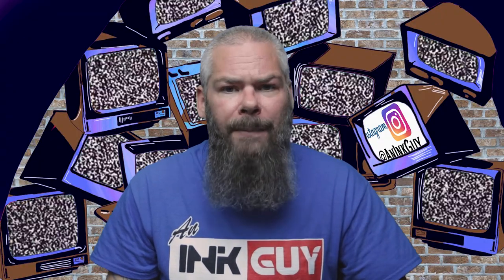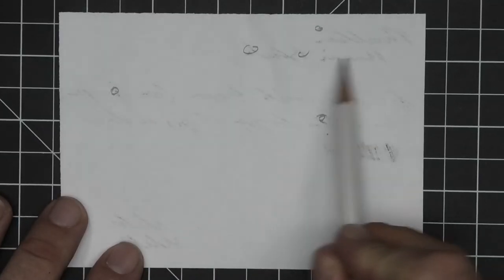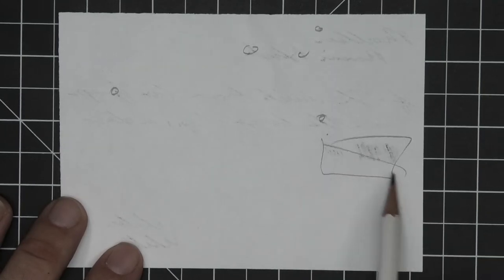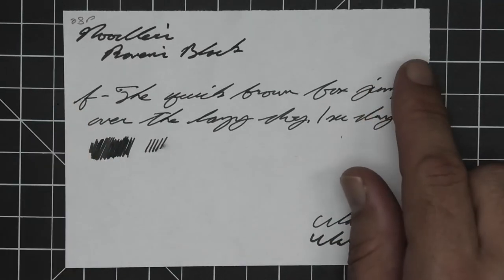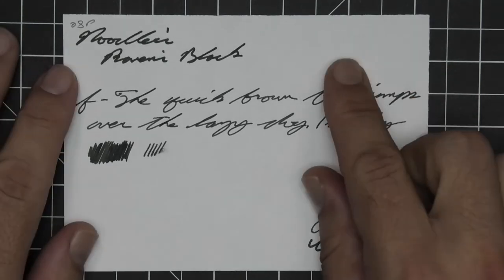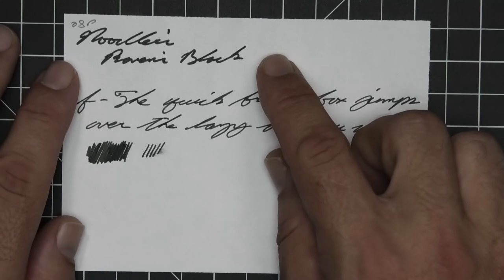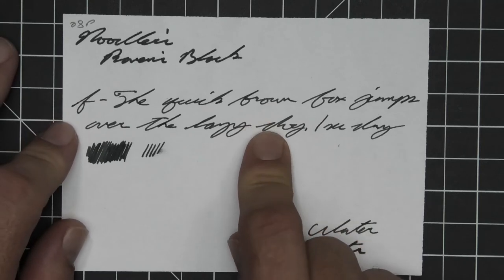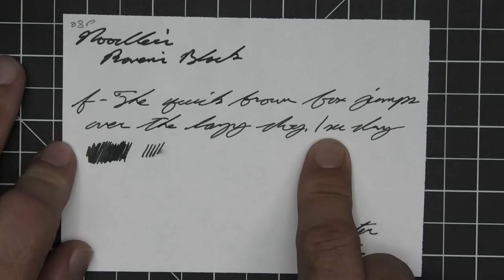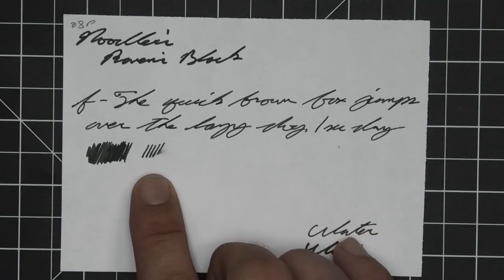Now we're going to do 28 pound copy paper. There is a lot getting deeper into the page; it does cause a little bit of ghosting, much more in the medium than with the extra fine. The scrubby shows only a couple spots going deeper — I see it more in person than on camera. These are the deepest spots; it doesn't touch the page underneath and you could probably use the back. The medium has tiny feathering the whole way through, spreads just a little bit, no halo, sheen, or shade. The extra fine is a little lighter than the medium, no feathering, spreads just a little, no halo, sheen, or shade, one second to dry. Scrubby shows no color variation — I'm not liking this lighter tone. The smear test: you can't smear it so you don't have to worry about it.